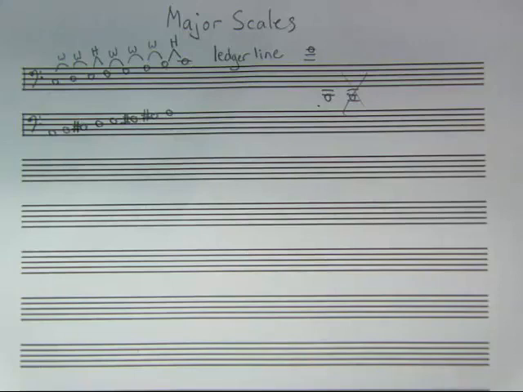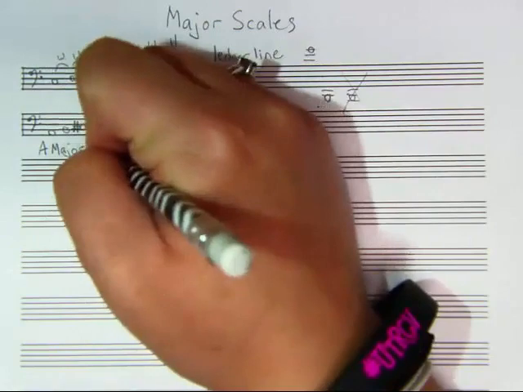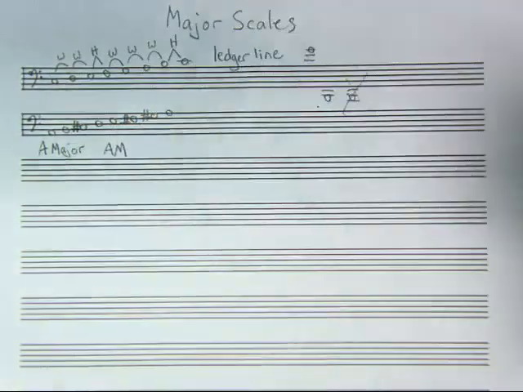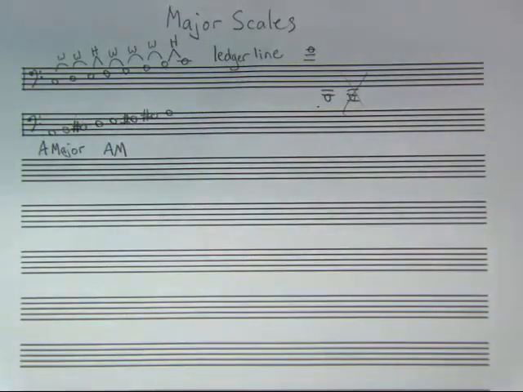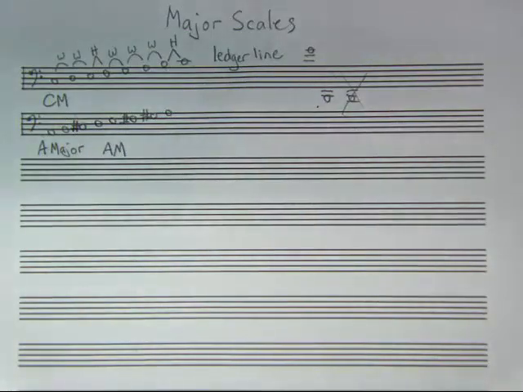So if I was going to label this scale, I could just write out A major, or I could use a little shorthand that we like to use. If you write a capital A, capital M, that denotes A major. Whenever we're working with major, we always use the capital M. It's kind of a universal music thing that we do. So if I was going to label the scale above, the first one we did, I would label it like this. For C major.